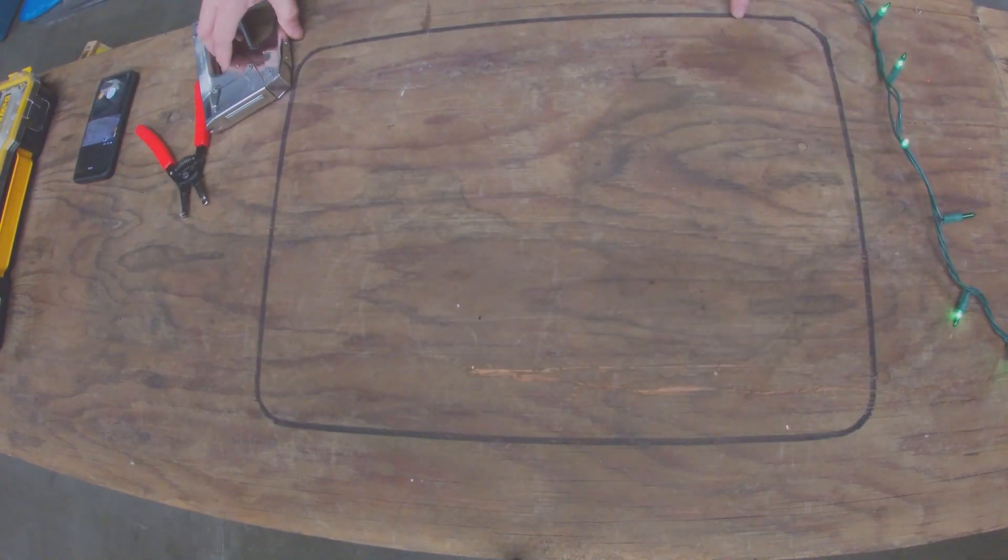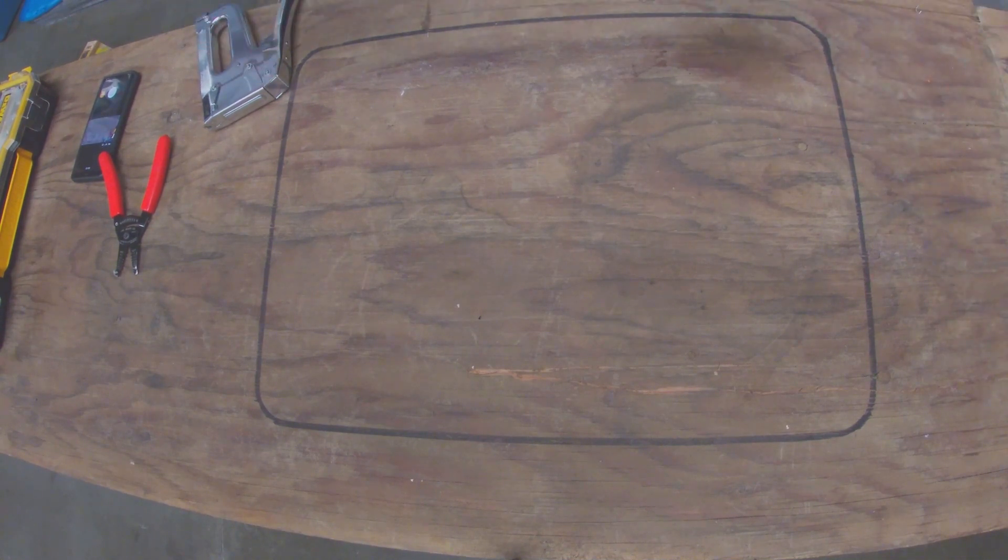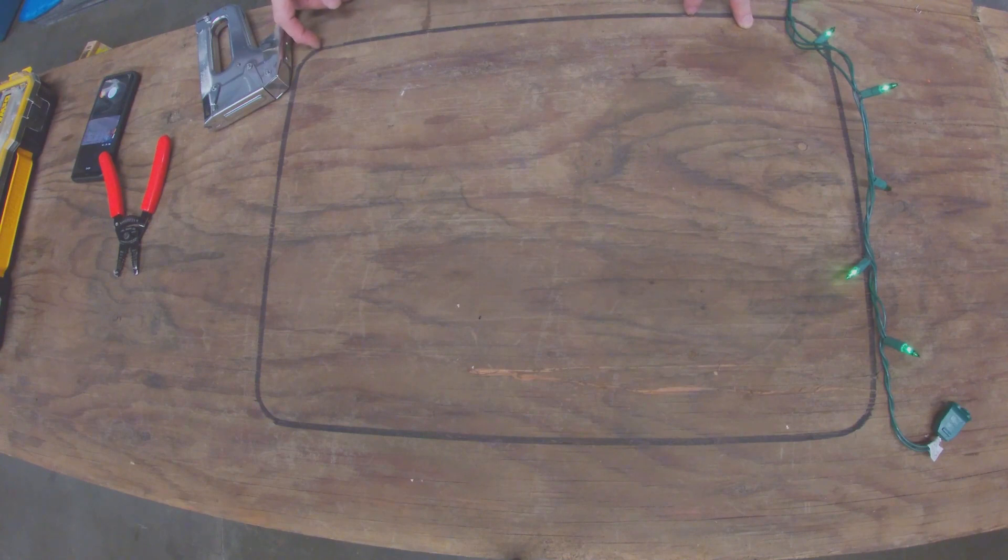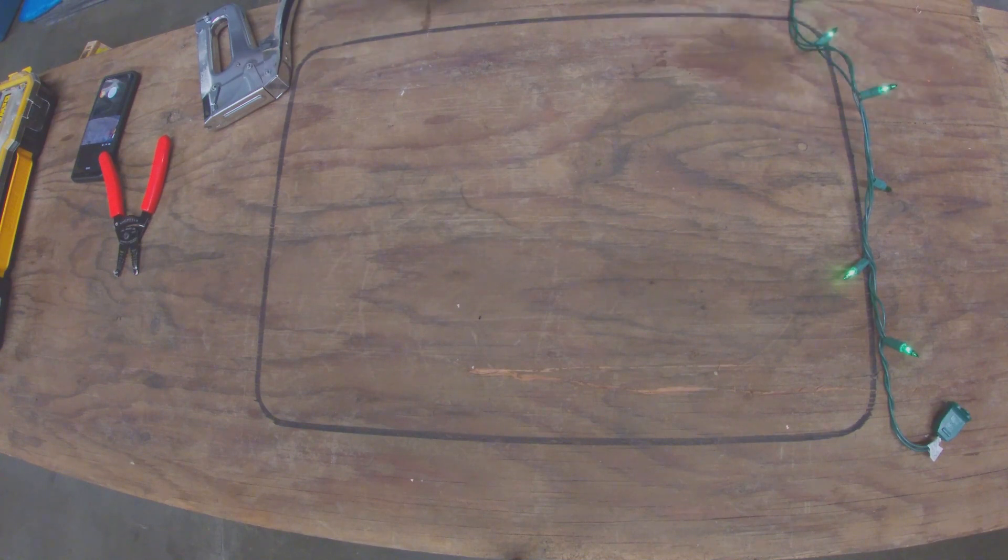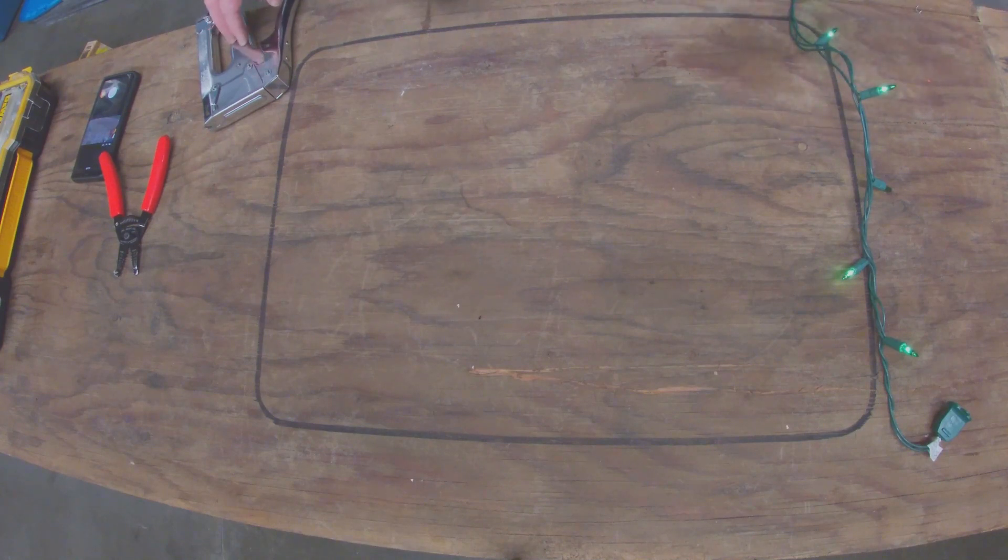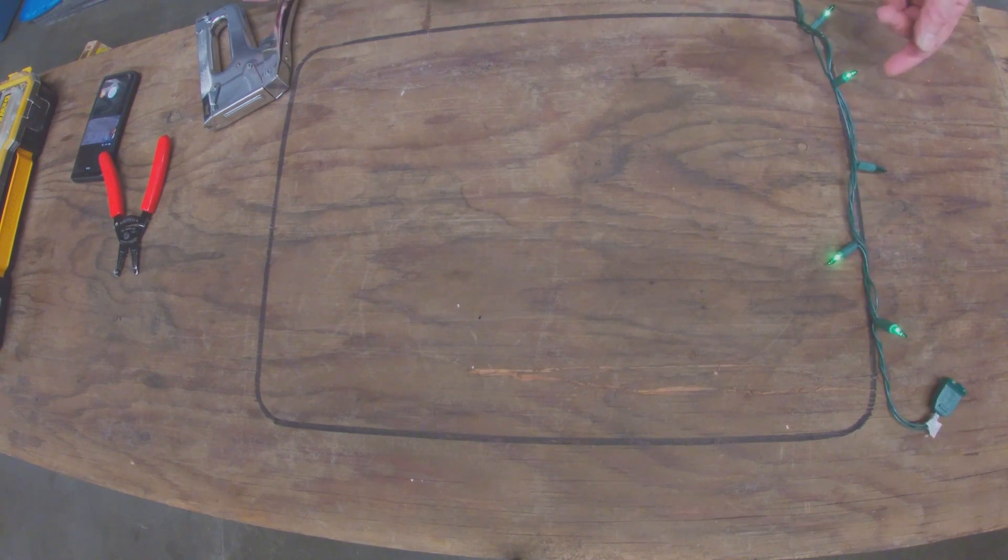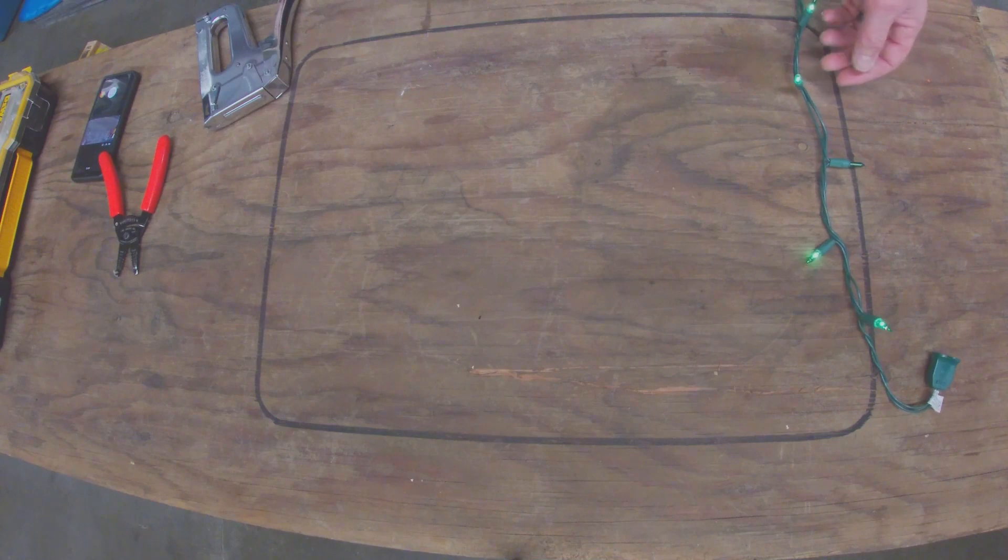This is my makeshift window here. You can see that line drawn in the wood. When you do a window, you've got power coming from some other direction, usually somewhere near a gutter. So what we like to do is plug it in and get it all sorted out. You want the lights plugged in as you go. The reason for that is it's very common as you're stapling the lights that something goes wrong with the lights, and you want to know it right away so you don't continue stapling the rest of it and then plug it in and find half of it doesn't work or it doesn't work at all. Sometimes you can actually see what you did and fix it.